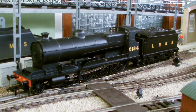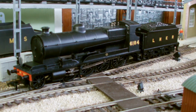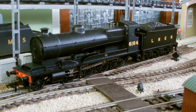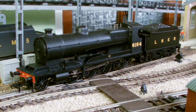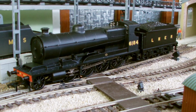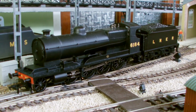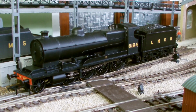When it comes to the number of views of videos that I make, I generally find that if it's a steam day, as opposed to a diesel or electric day, steam days are less popular in terms of the numbers of views. Also, if I compare the number of views of freight trains versus passenger trains, then passenger trains are so much more popular. I say so much more, it's all relative, isn't it? I never get many views.